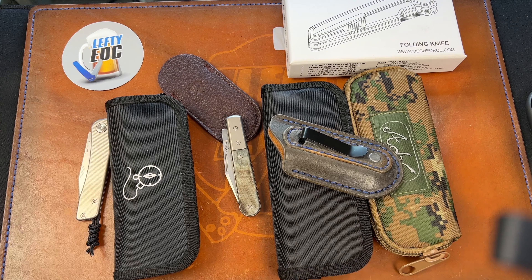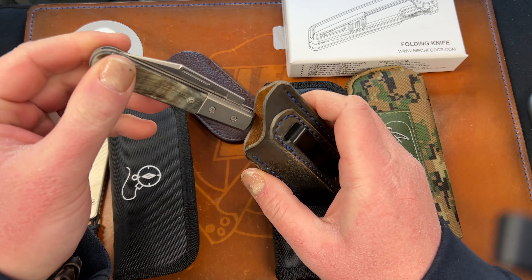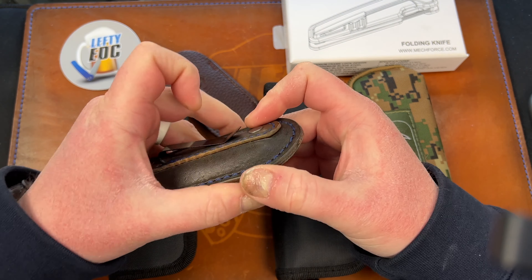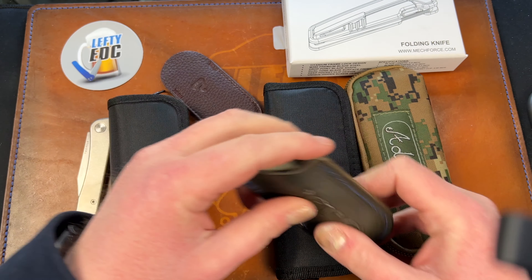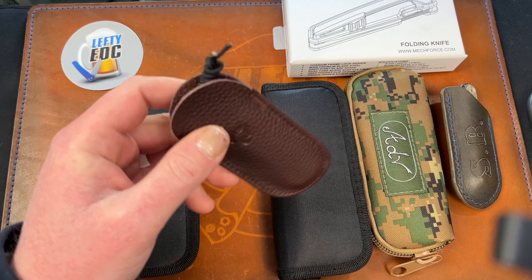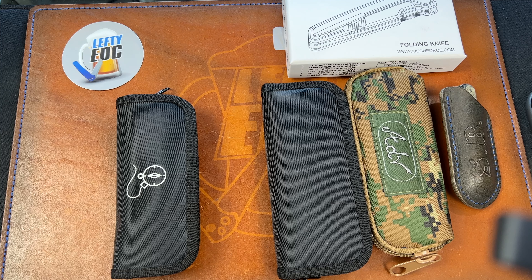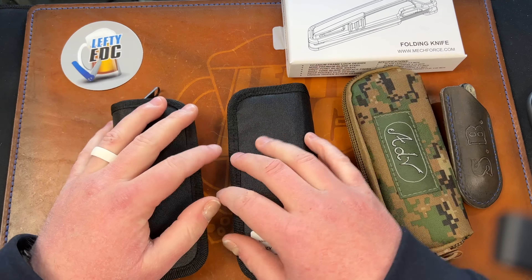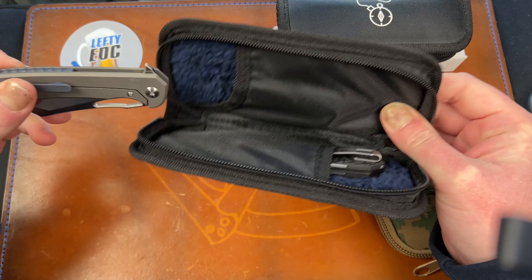Oh it's a clip slip — never mind. I was going to say, does it go this way or that way? I'm actually having some clip slips made, which is cool. It would probably catch on a bunch of stuff for me personally, and I don't want to mess up his slip so I may not carry this, but that's really cool. The reason I love the Tactile Bear the way it is, is that it just pops in my back pocket and it's so thin that it just disappears. I even forgot about it today at lunch with some knife friends — totally forgot about it and had to show them later.